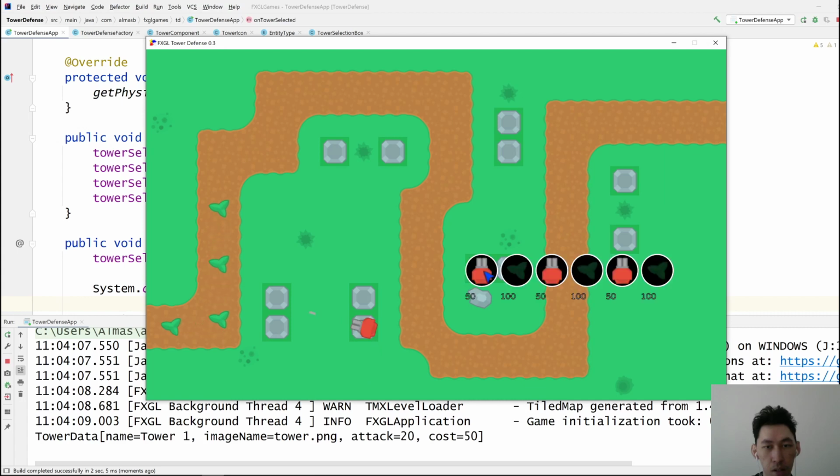So I can build a tower then. That doesn't work because it handles the click before it gets to the node. So how do we fix the getting to the node bit?